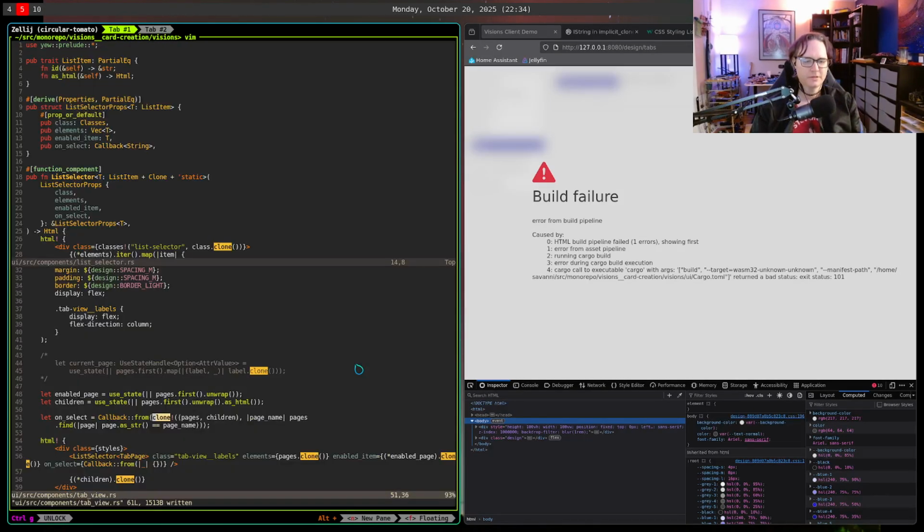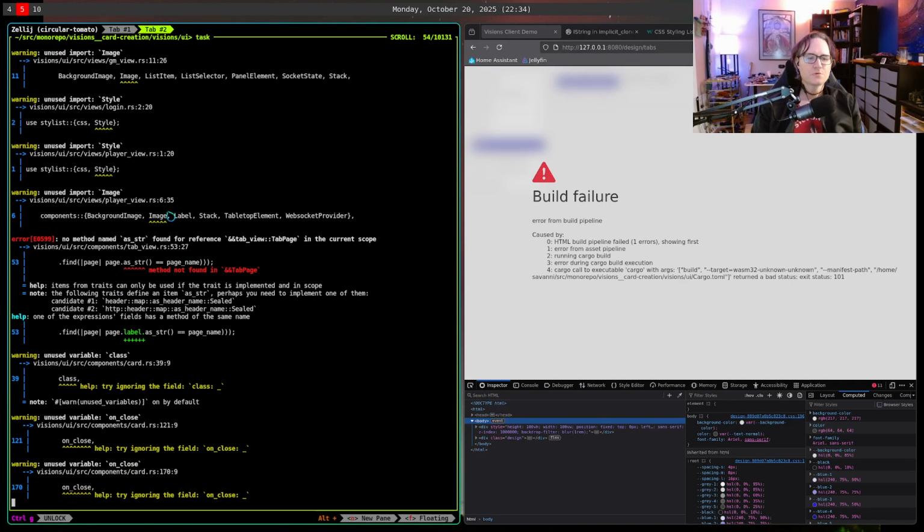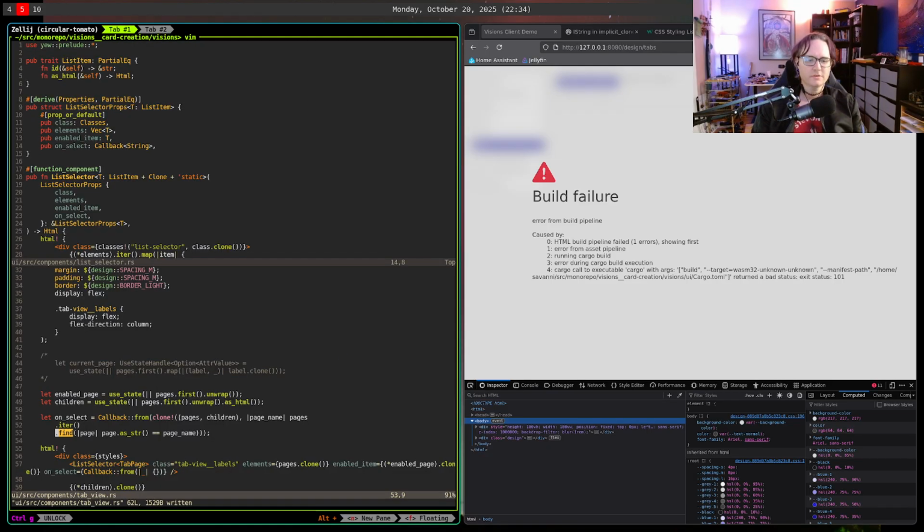Oh yeah. asStir is not found on tab page. Oh, right. Should be an ID.